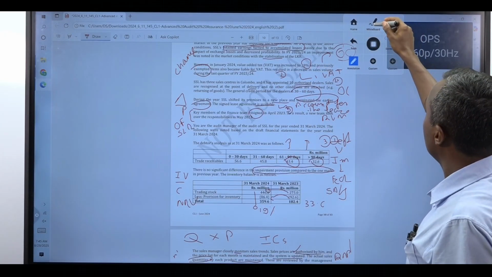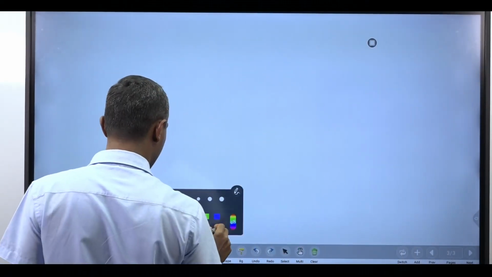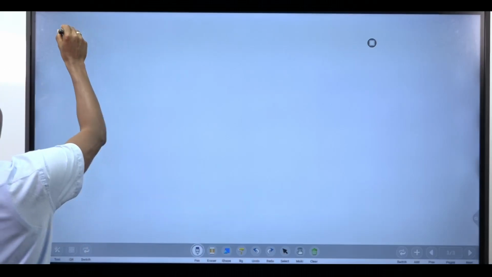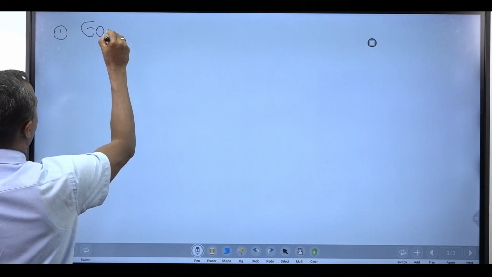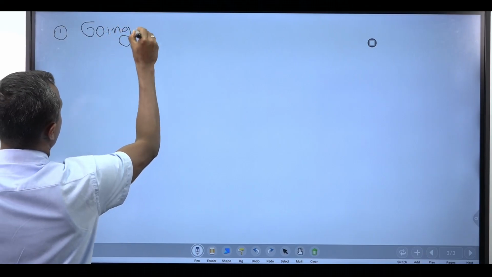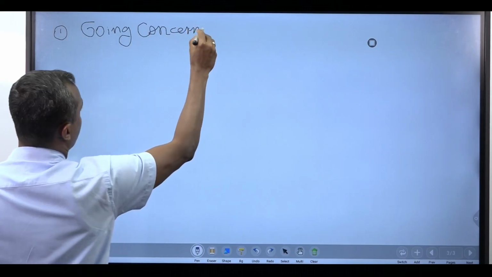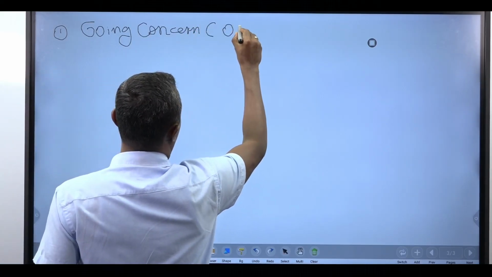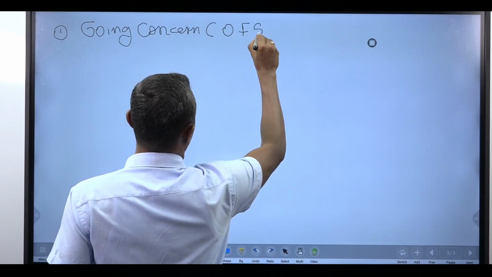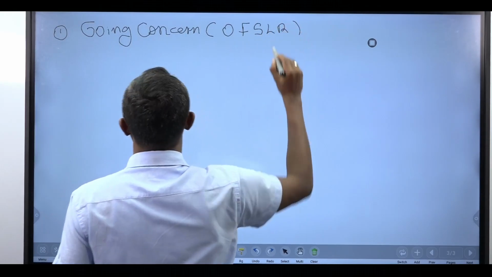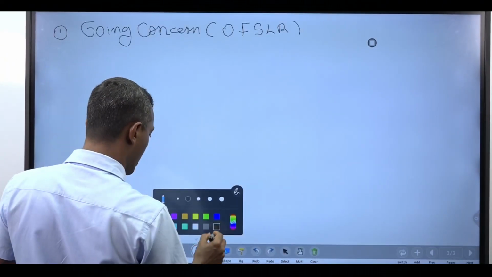Right, so if you look at it now, what are the risks? We can say from memory what we discussed, right? Let's write one by one. So the first point we discussed was going concern. I told you bullet points are very powerful. Going concern. And what I mean here is overall financial statement level risk. Going concern is not an assertion, right? That's a pervasive one. So why is going concern a problem?